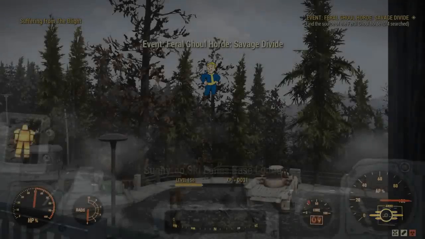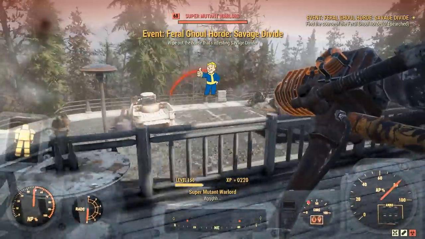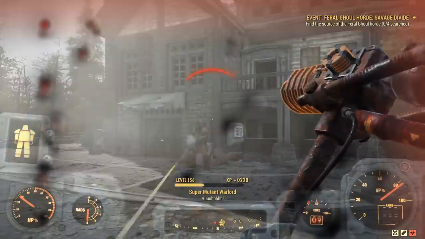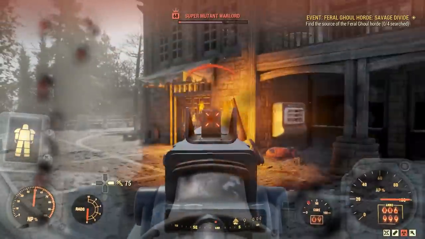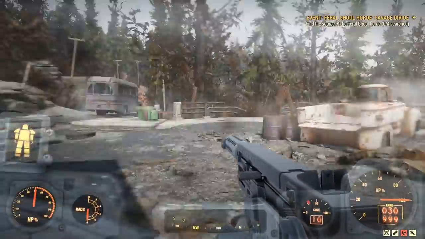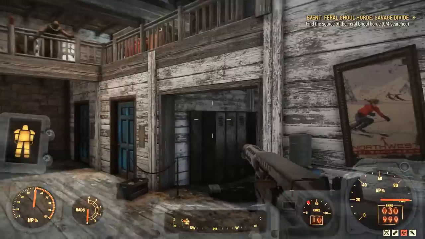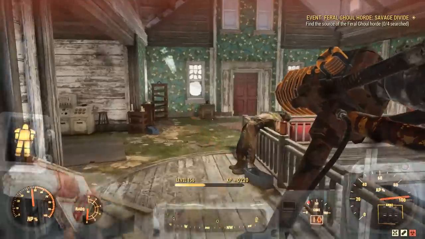Okay. Well, I'll kill you quick. I'm scared already. That guy almost whooped my ass for a second. Wow. Okay. Tell me how you really feel, bud. Where's this guy at? Alright. Get out of here.